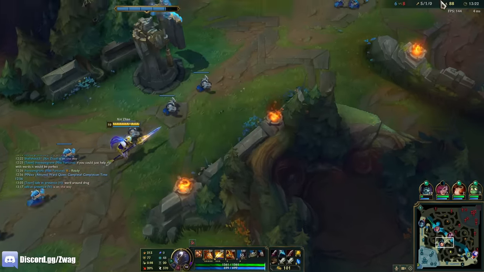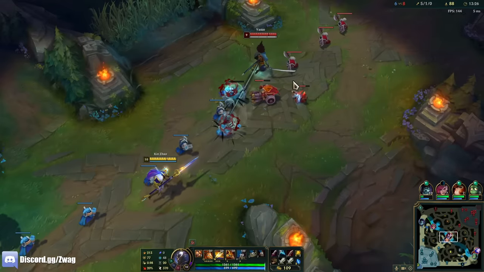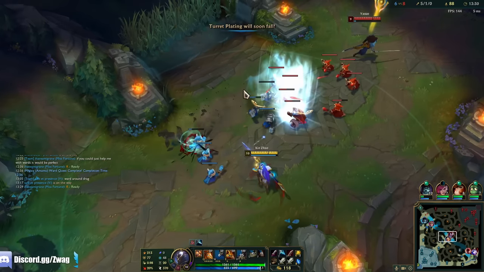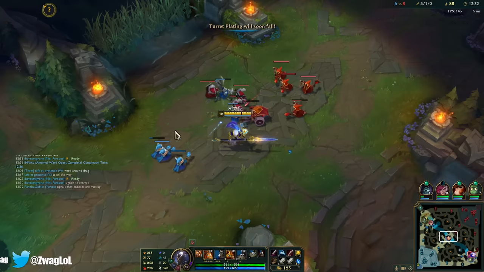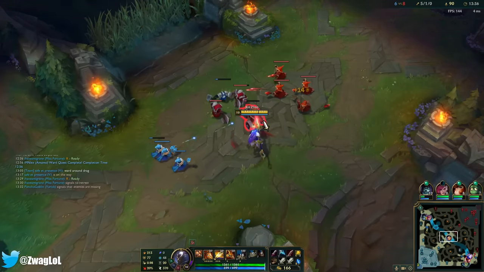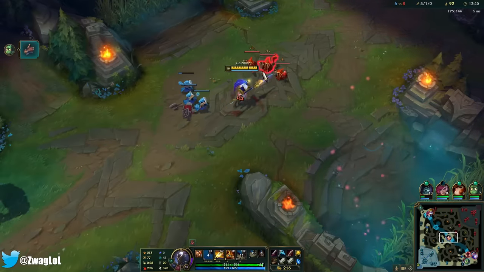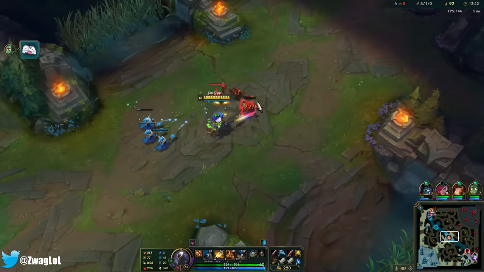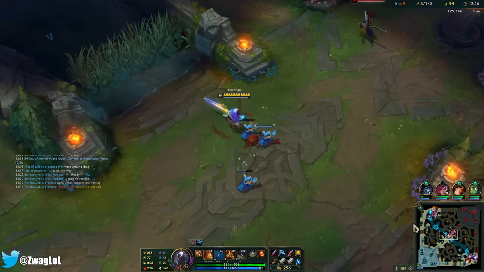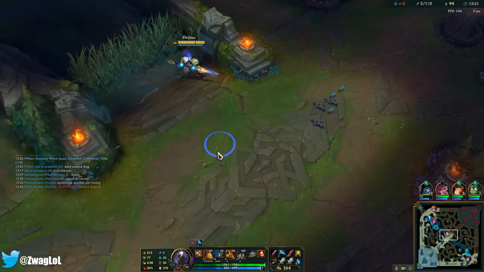Once I lose this momentum. The Yasuo is just so disgustingly tanky, though. Oh, that goes through as well. He doesn't have any defensive items. Oh, of course the minions decide to attack the cannon right when I hit it. Heimer's full HP. I don't really want to roam up there.